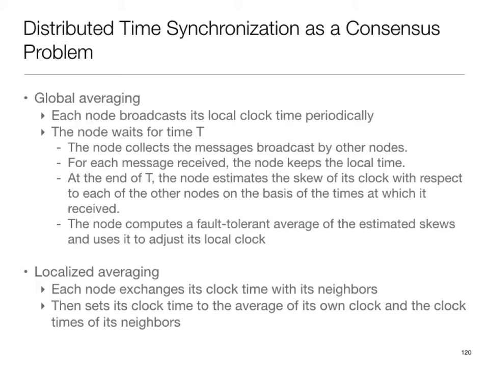But there's another approach which actually turns out for a lot of functions works very well, which is we are all going to say, this is my current best estimate of the average. So you'll start out by advertising our current value. If I measure 10, I'll say I believe the network average is 10. You measured 12, you'll say I believe the average is 12. And what each node does is every time it gets a message from a neighboring node, it updates its average. So if I heard 12 and mine was 10, I'll say, okay, the average is 11, and I start advertising that.